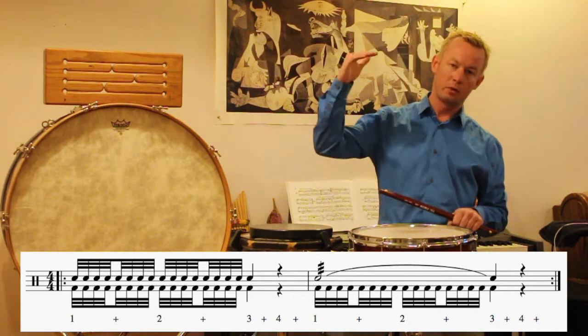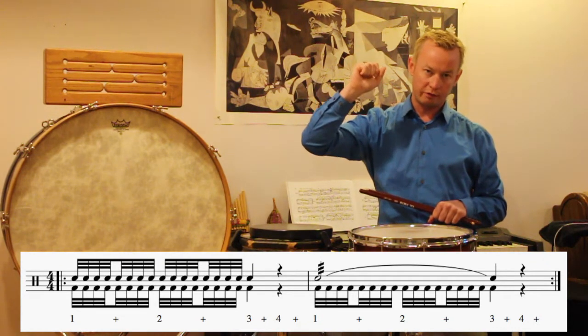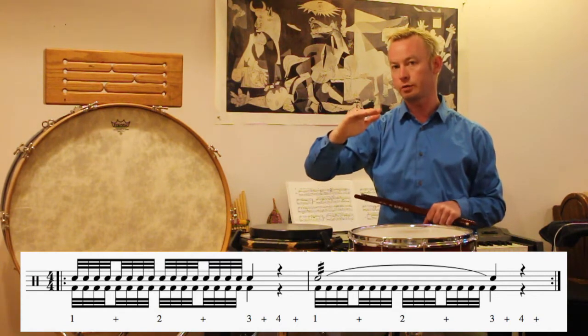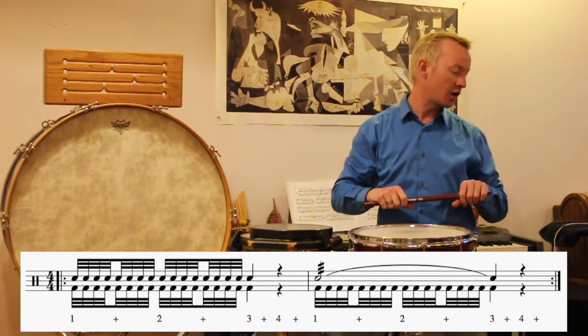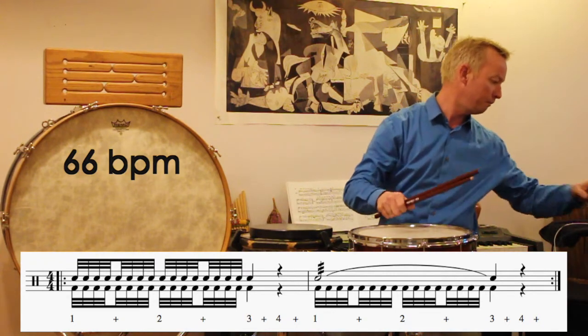So we're going to start at the top range of that tempo, the fastest part of that tempo range, 66 beats per minute. Then we're going to go down to 55 beats per minute so that we have the halfway point between 66 and 44, and then we're going to go down to 44 beats per minute. Starting off at 66 beats per minute, once through on the practice pad, once through on the drum.